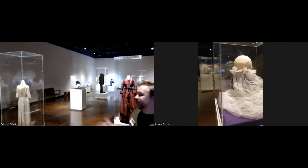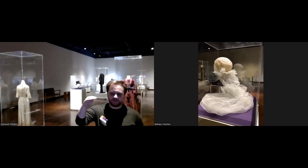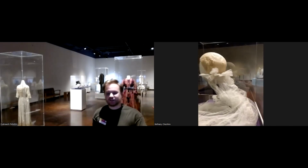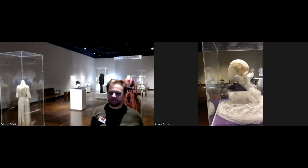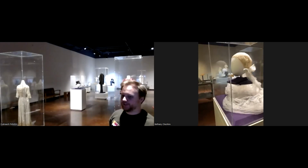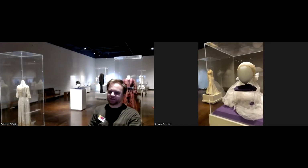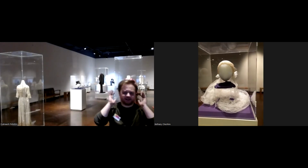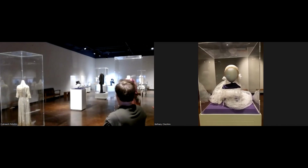Then the other thing we have to think about is height. Where do we want people to be looking at it from? Is it going to be too tall for the case? The case goes over the top, so you have to think about getting it back on there as well. In this case, because the top hat stood up so much, we didn't have to raise it. But with this one, obviously it sits flat on the skull, so we raised it up just a little bit so that people can see it.